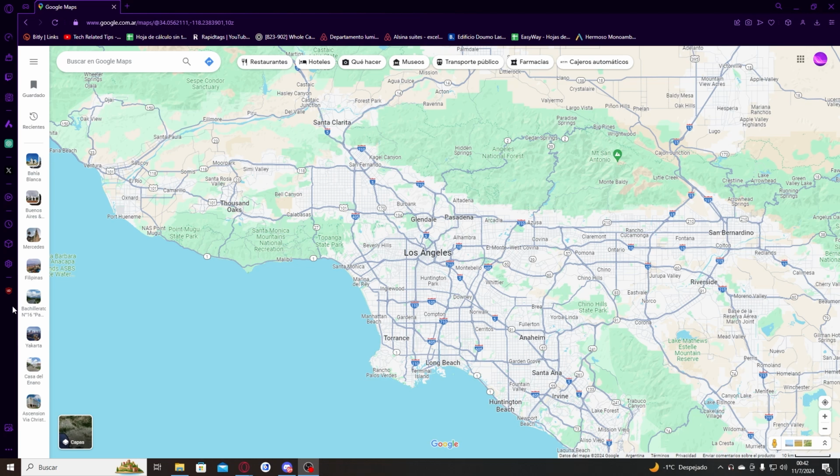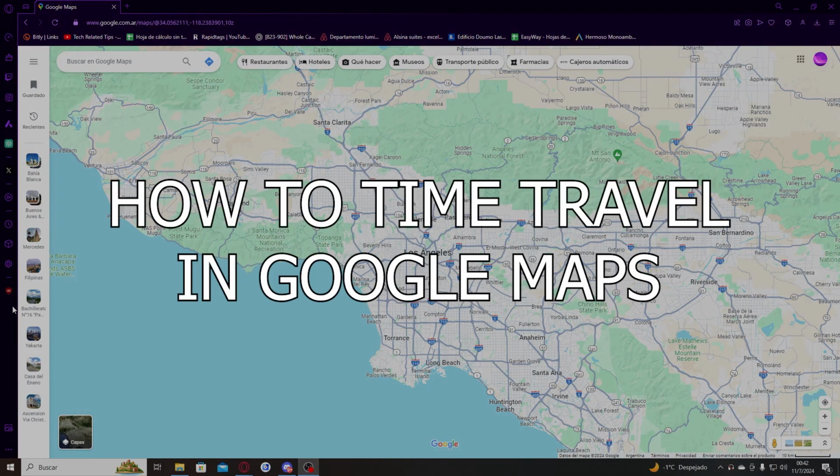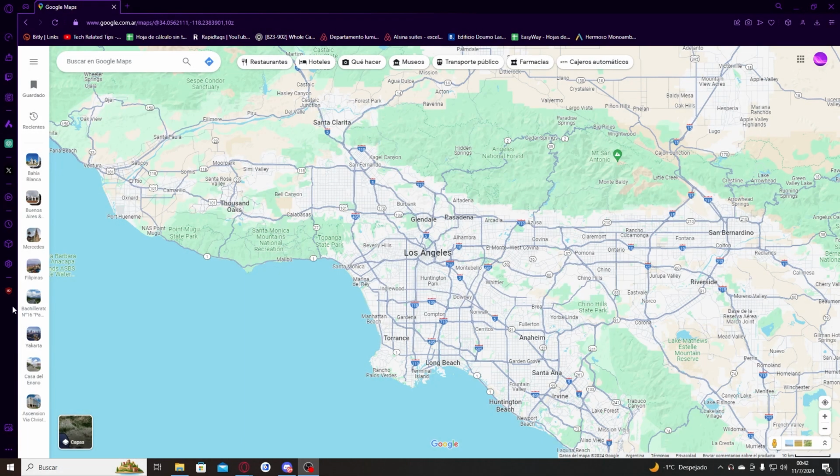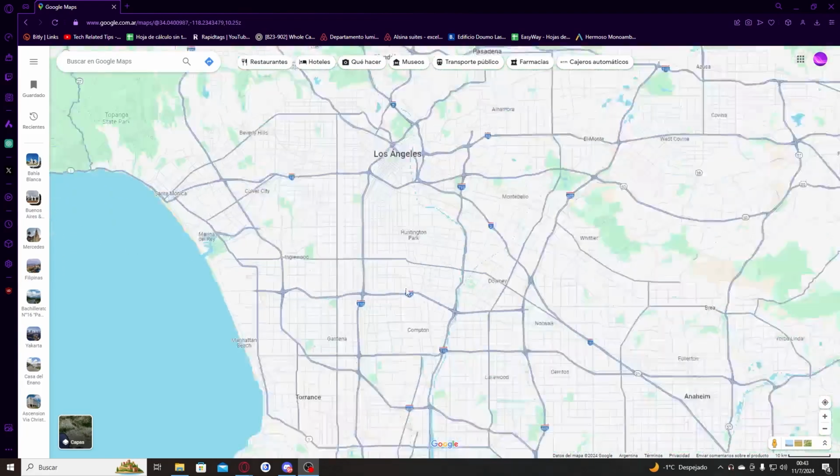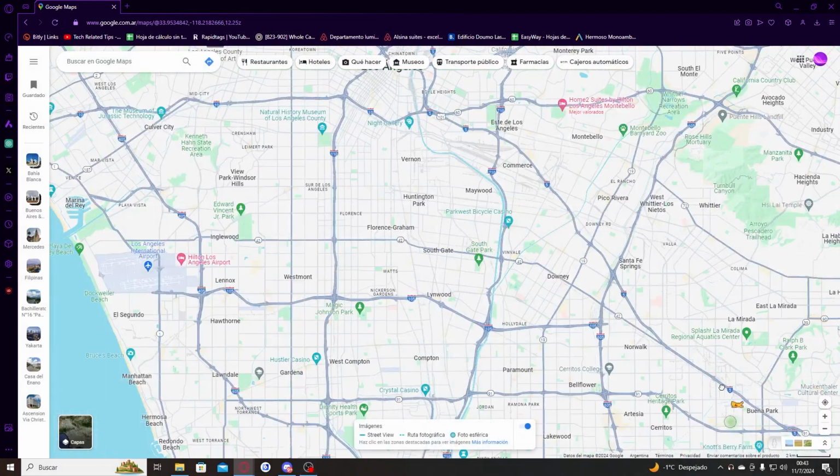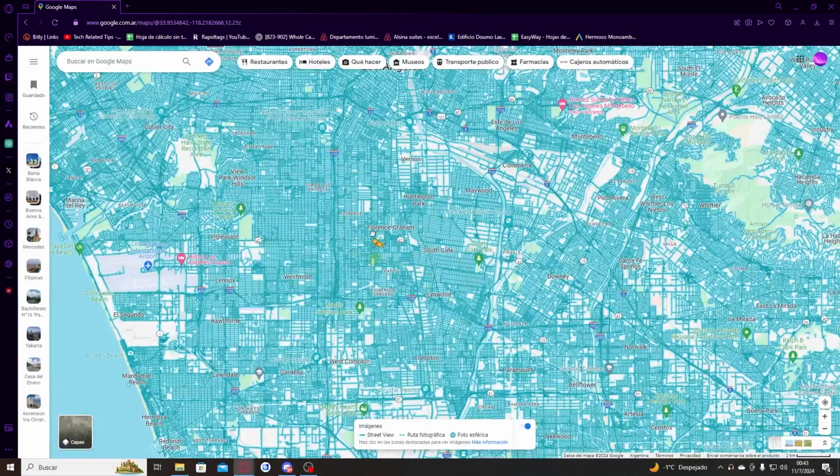So you want to see old images from Google Street View. Imagine you want to see your childhood home, but in this time it is not there. So you can use Street View to see back in time, travel in time, if you can put words to that. So you have to go to Google Maps and drag this little doll from here and put it in the street you want to see the time travel.